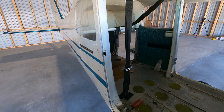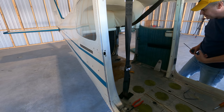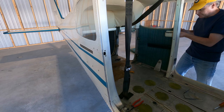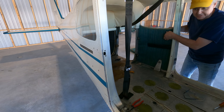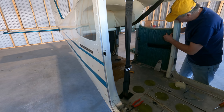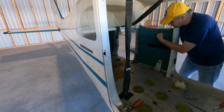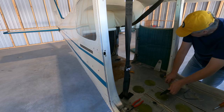Now I have to temporarily remove the ashtray and the armrest for the back seat, but the screws holding those are on the outside of the aircraft. I'll take those off to get at the green panel, then probably put them back on temporarily so I don't lose them. Eventually I think I'm going to replace the ashtray with a spot back here where, if I ever do put a back seat in, passengers can plug in headphones.